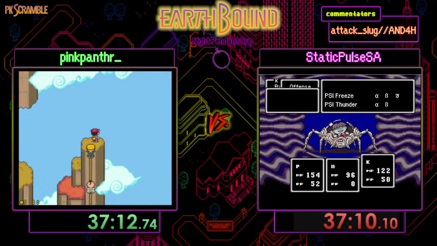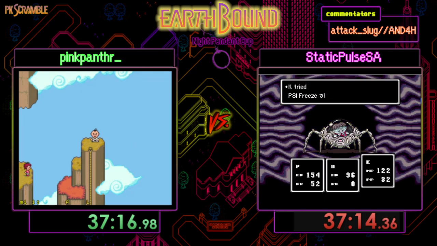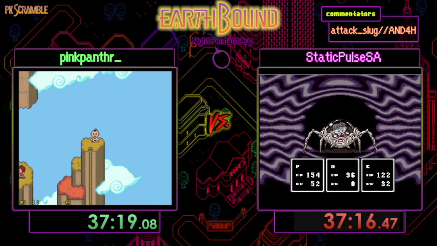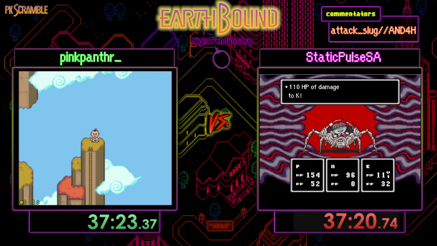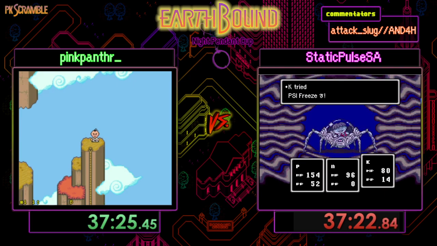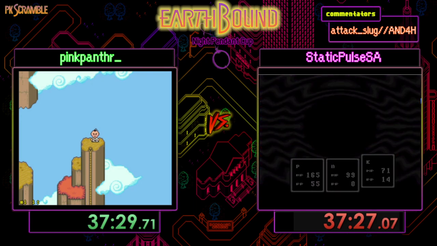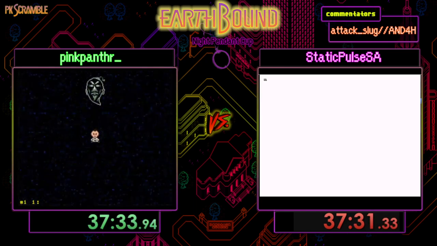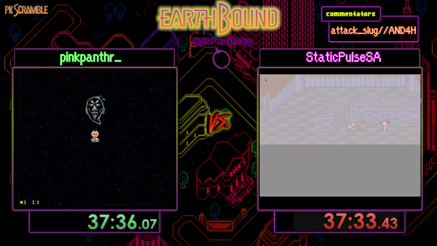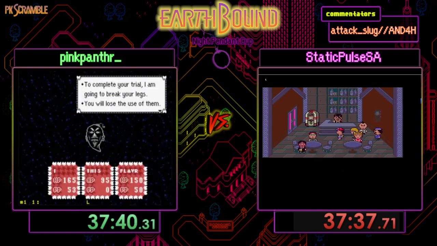Here we go. Freeze Gamma will make short work of Pokey. A very quick fight, I think. Yeah! Wow. All right, wonder what it's gonna be. Wowee. Good fight. Wow. Wow. What do we got?